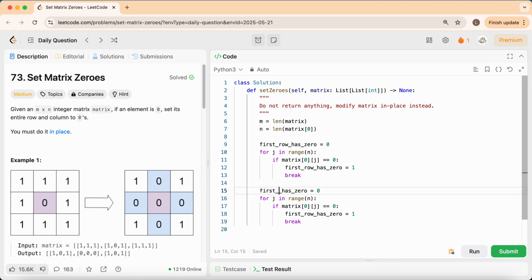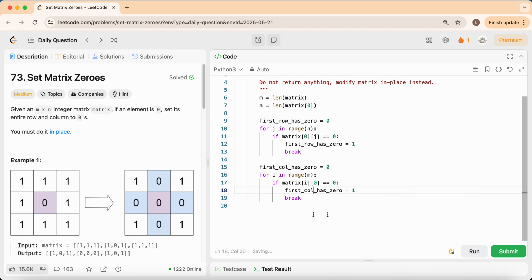So I change this to be first column, I change it to be I, range m, and then I first column, and then I set this to be 1. Since we use the first row and the first column as a marker, we start with index 1 instead of 0, so we can go through everything in the array right now. As I said, I want to start with 1. So this is something you want to modify.